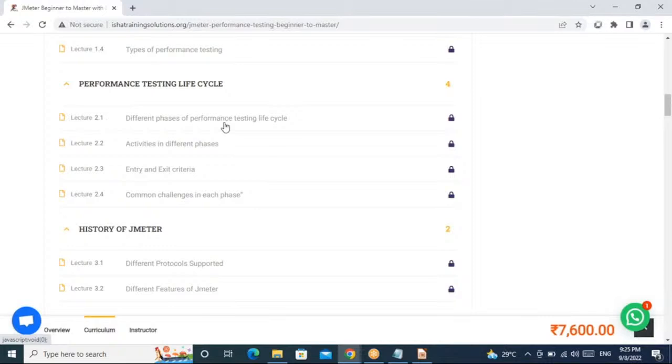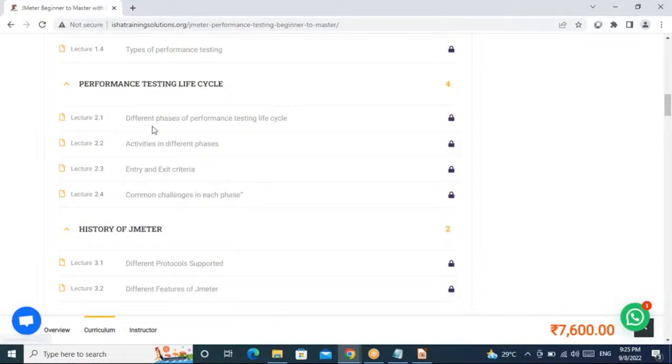That is why I am telling you, a functional tester also can attend this session and understand performance testing. If he attends these sessions regularly and practices whatever has been discussed or taught, definitely you will feel the difference and you will be able to join a performance testing project and deliver performance testing deliverables. Okay, what is the entry criteria, what is the exit criteria for performance testing? Then we have different phases in performance testing, so what are the common challenges which you will face in each phase? That also I will discuss.